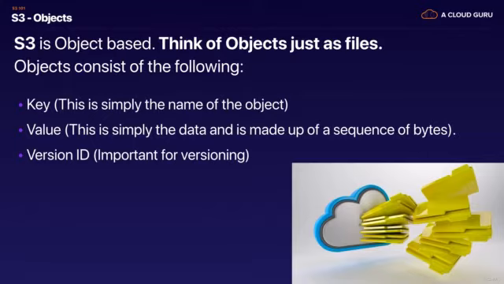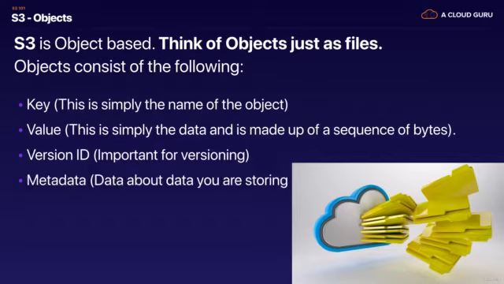We then have a version ID, and this is important for versioning, and we're going to have a lab on versioning, but effectively S3 allows you to have multiple versions of your file. So you could have version 1, which says hello Cloud Gurus, and then you could go in and upload a file with the same name and change the file so it says hello Cloud Gurus, welcome to version 2 or something like that. And then you'll have both versions of the object in S3, and you'll be able to do version control. So you could go back to a previous version. So S3 allows you to do versioning. And like I said, we're going to have a lab on that.